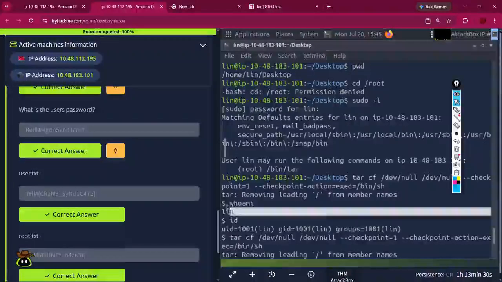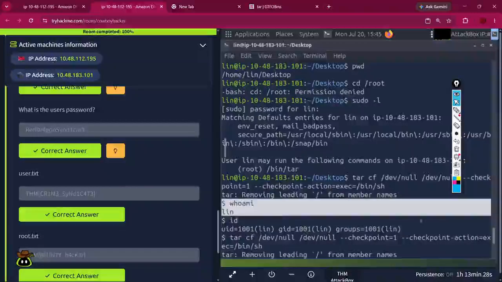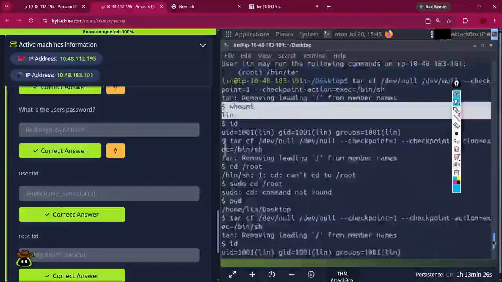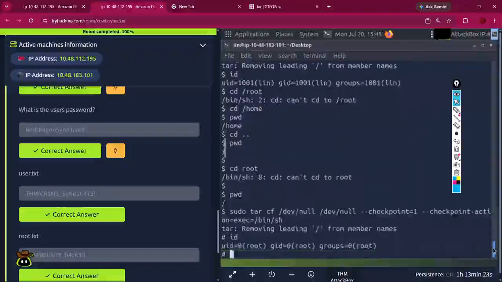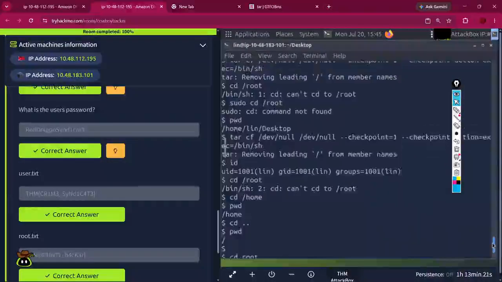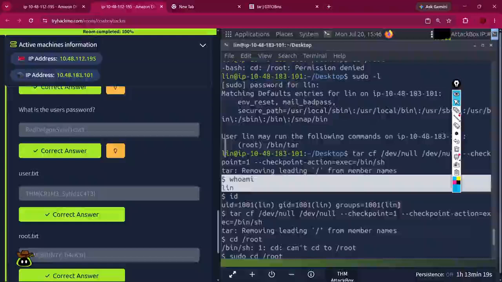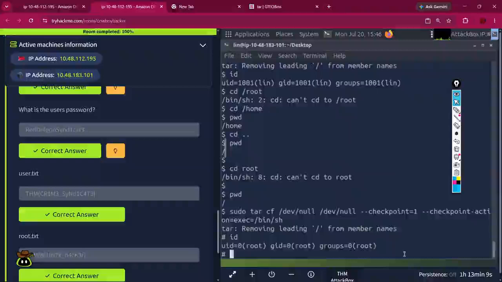I was still a lin user. So I ran into the issue, and when I tried to use sudo, I got the access. And even in the same location you can run it, no issue. You can run it from home, lin, and desktop. So for now I'm just a root user.